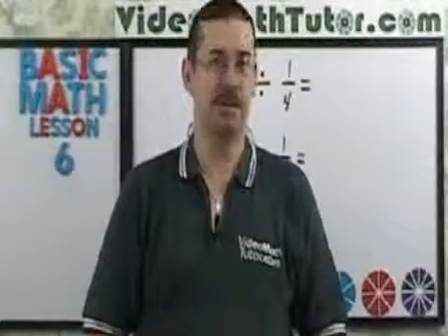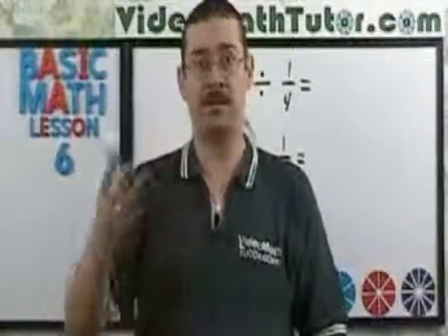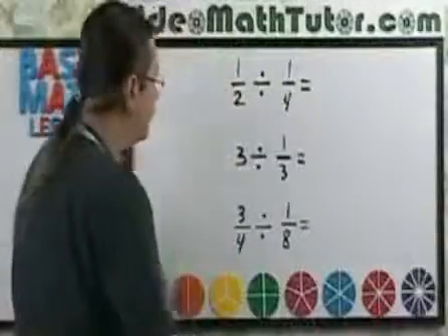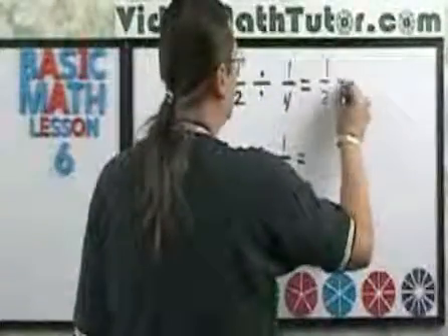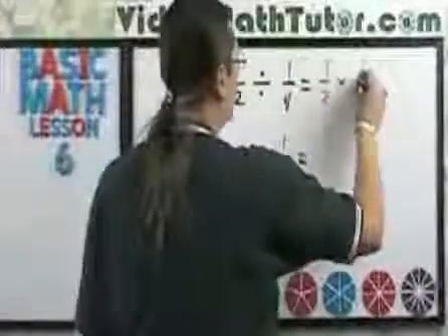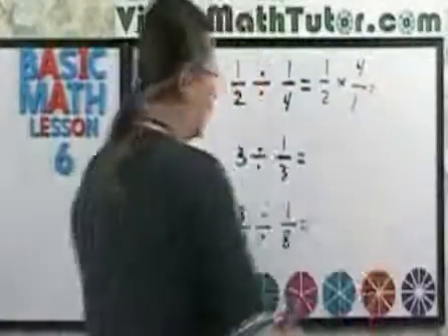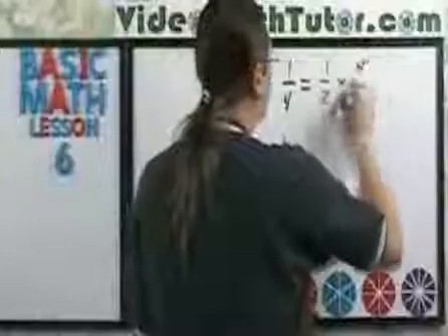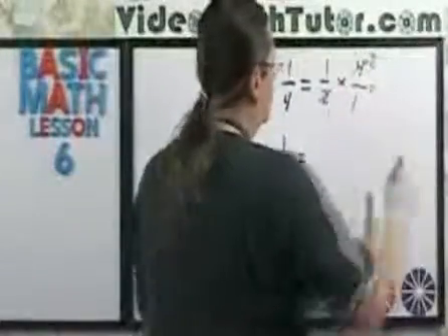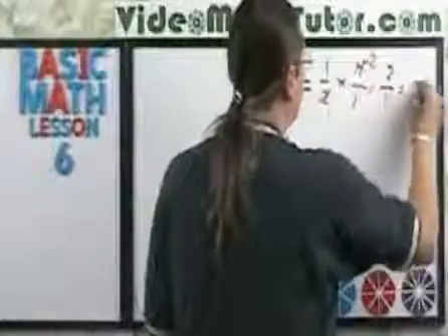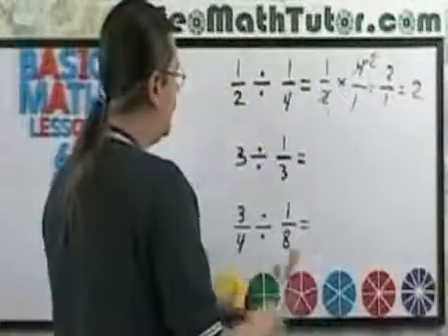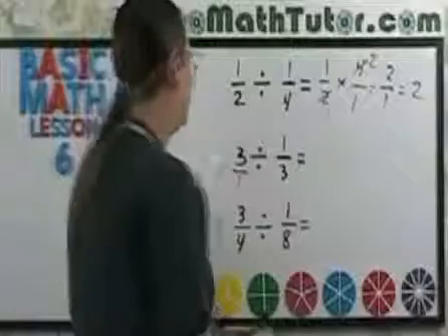Now going back to our original divisions that we had based on those graphs, let's see what we can do. So for the first one here, it's going to be 1/2 times, invert the 1/4, you're going to get 4 over 1. Let's do some canceling here. So my answer is going to be 1 times 2 is 2, 1 times 1 is 1, so I get 2.